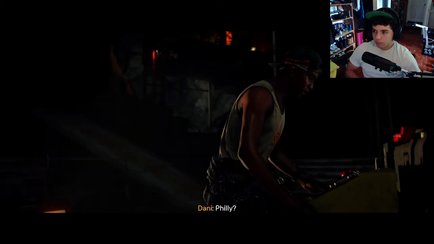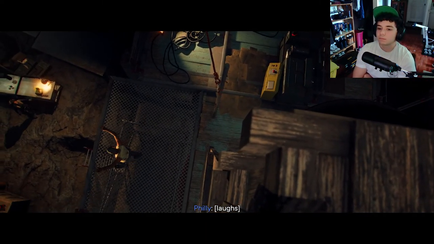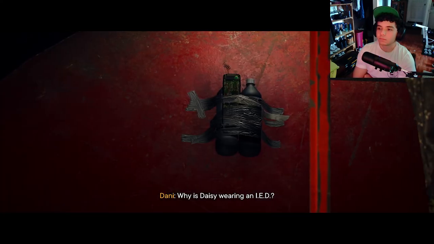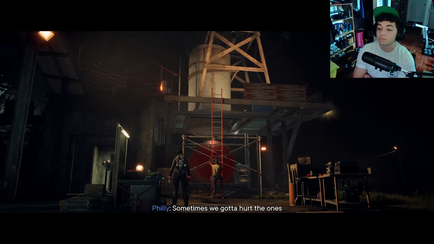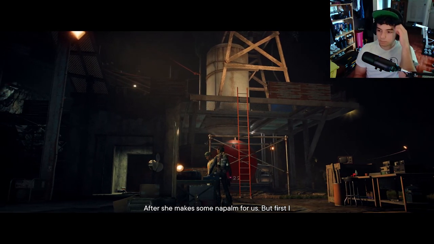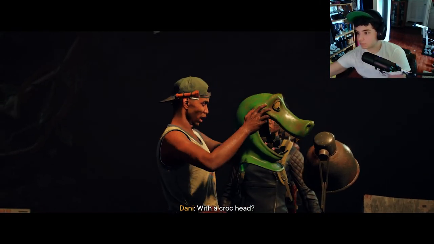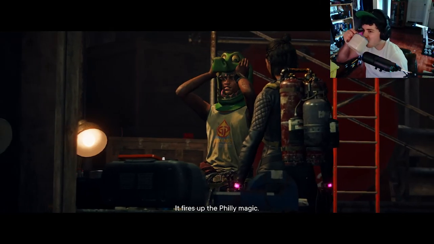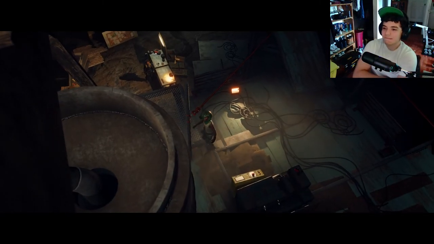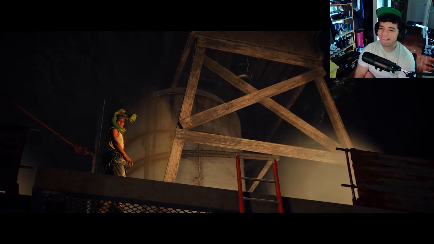Billy! Yeah, Hiro! Got your stuff! Why is Daisy wearing an IED? Sometimes we gotta hurt the ones we love, Hiro. Are we gonna blow it up? Napalm for us. But first, I gotta fix her. With a croquette? He fires off the Philly magic. That's my Daisy! What the heck? True love.